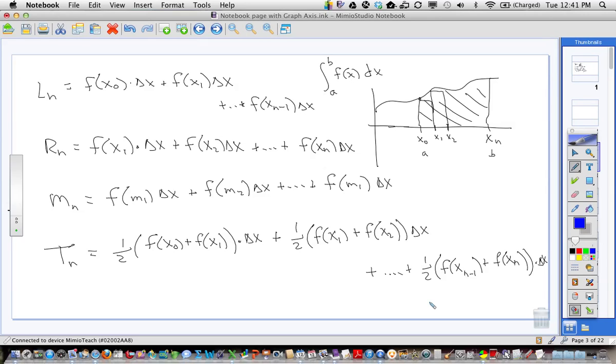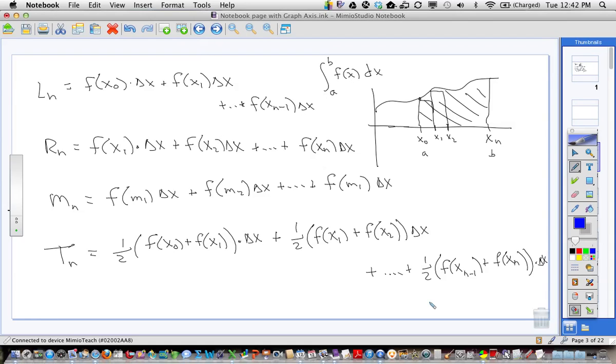So, like here I wrote x sub 0. We always start with x sub 0 because remember that one we did on the board, if we want to divide it into 5 subintervals, we need 6 points to do it. So if we want to divide it into n subintervals, we'll start with x sub 0, then x sub 1, x sub 2, and we'll end with x sub n. So we'll need one extra one. That's why we start with x sub 0.